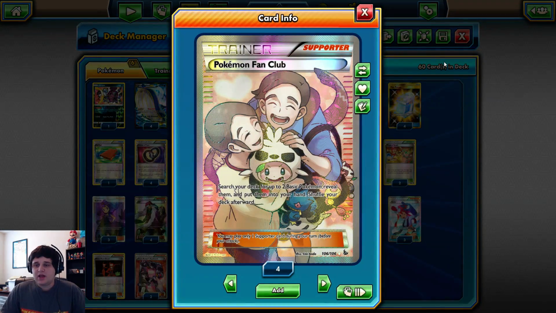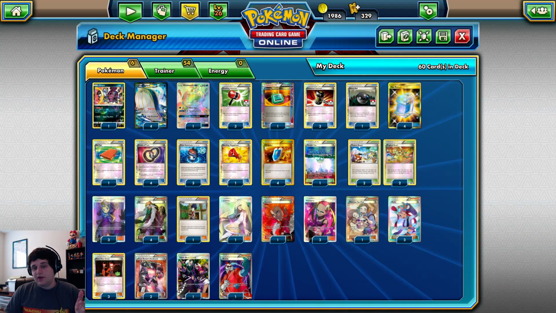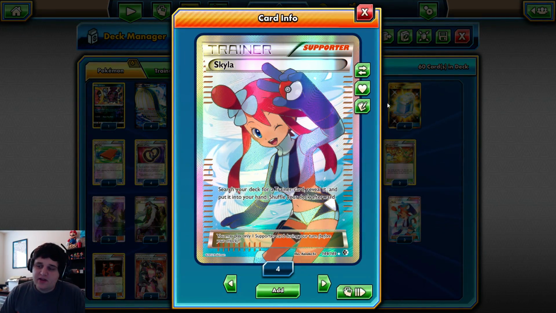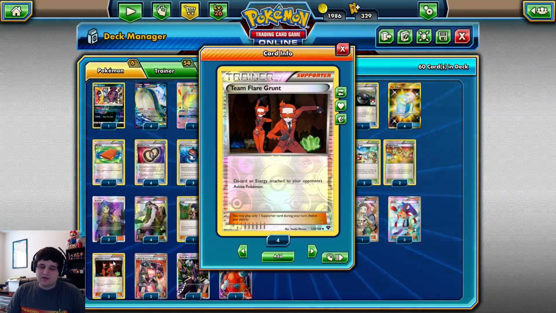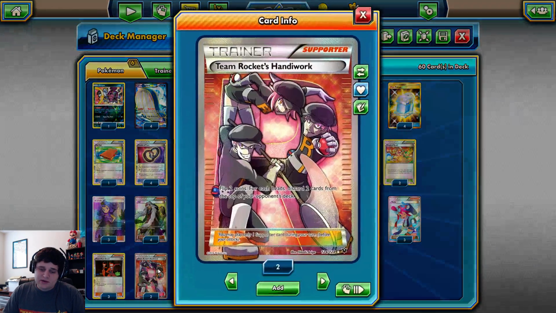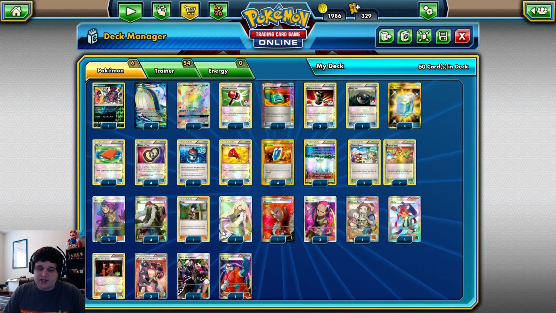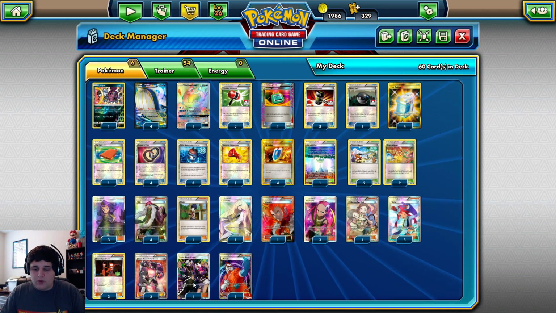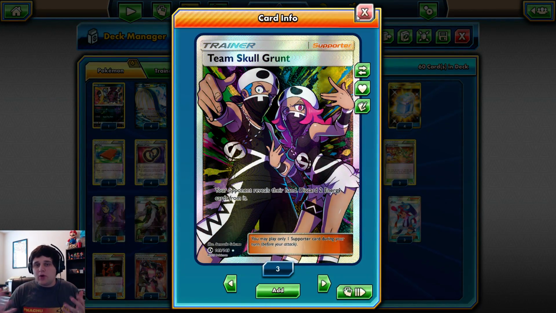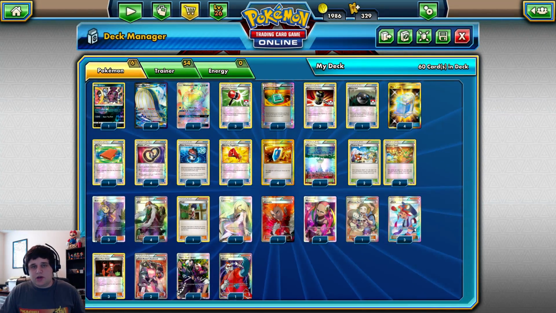We've got 1 copy of Pokemon Fan Club, letting us search out 2 basic Pokemon. Great if we can get it early on in the game, just finding some Wailords to get down early. 3 copies of Skyla, going to help us find any of these powerful trainer cards, of course. 3 copies of Team Flare Grunt, giving us the option to discard our opponent's energies. 2 copies of Team Rocket's Handiworks, just helping us speed up the milling process since we do win by decking out, of course. 1 copy of Team Skull Grunt. Like I said with Hugh, people tend to just hoard resources in their hands, so we can really punish that with Team Skull Grunt discarding 2 energy cards from their hand.